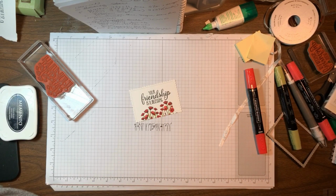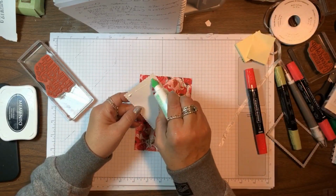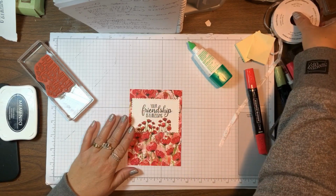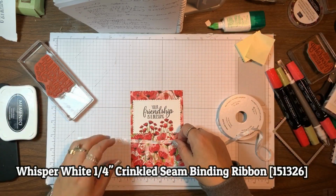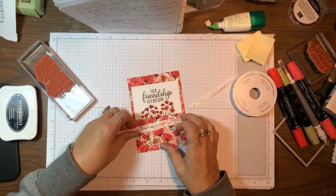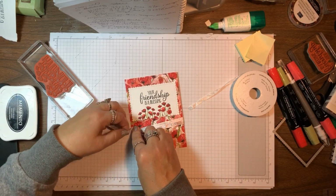Now I have some of this beautiful, I believe it's the Peaceful Poppies Designer Series paper, cut 4 by 5.5. I'm using some liquid glue to put the sentiment and the poppies toward the top there. Then I have some of this, my favorite ribbon. It's the Whisper White Crinkled Seam Binding. And I'm going to leave it on the spool and then twist it around twice. And I make sure I have about 4 inches over there to the left so that I can tie a bow. You may want to leave a little more ribbon than that.